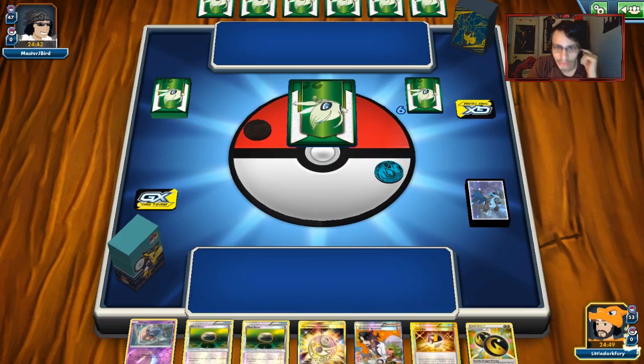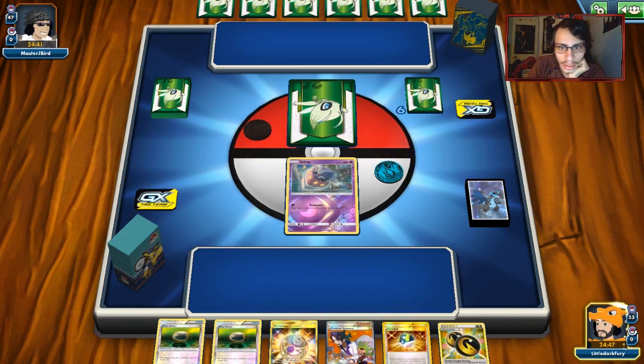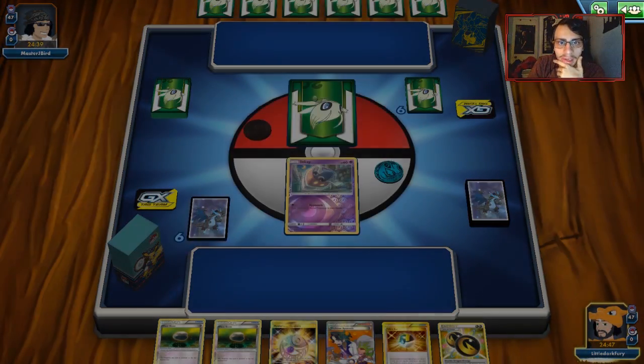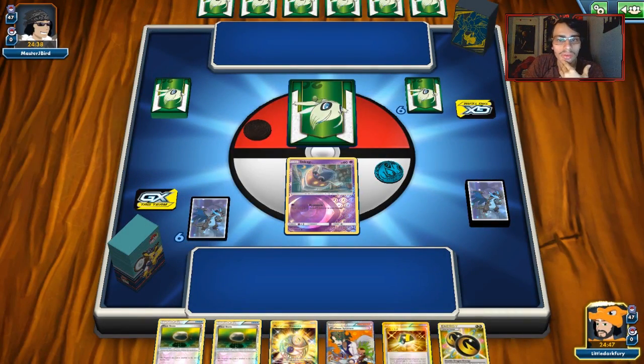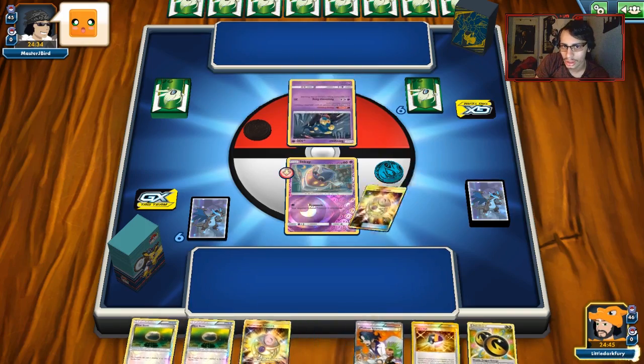What's our hand gonna look like? Alright, not bad. So I can Treasure here, get a Necrozma. I might have to play the Double Dragon on it. We'll see. This is a more aggressive build. If I was playing one with Giratina EX, we'd have the option.